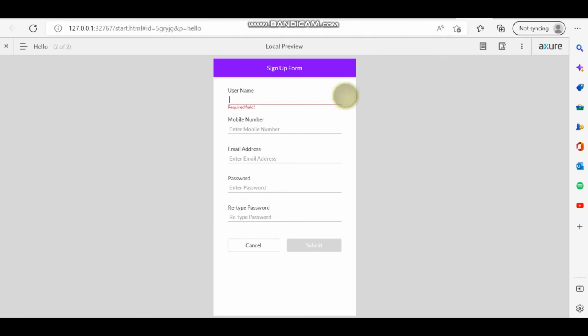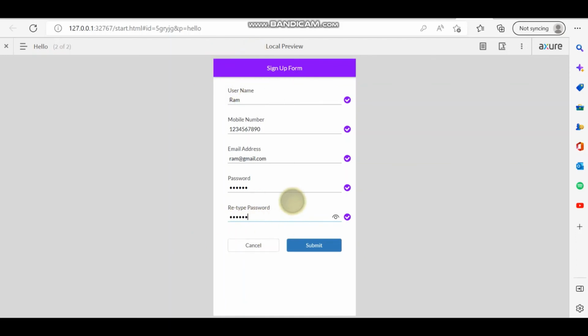We'll say this RAM, then we'll say mobile number 1 2 3 4 5 6 7 8 9 10, and we'll say the email address ram@gmail.com. Then we'll say enter password. So the password will be 1 2 3 4 5 6, and here we have given retype password 1 2 3 4 5 6. So now we need to remember the username and password.